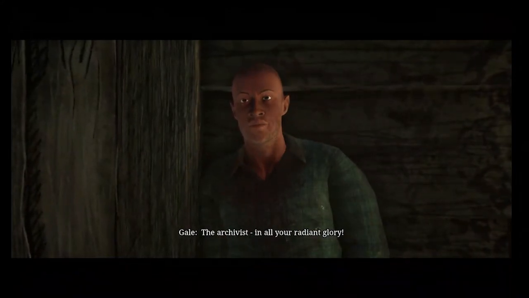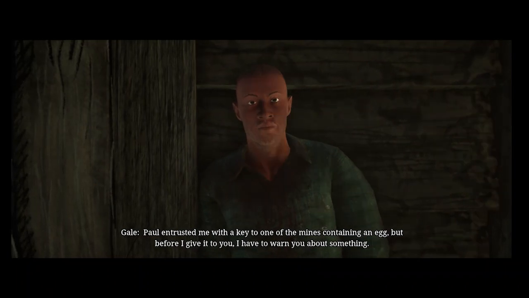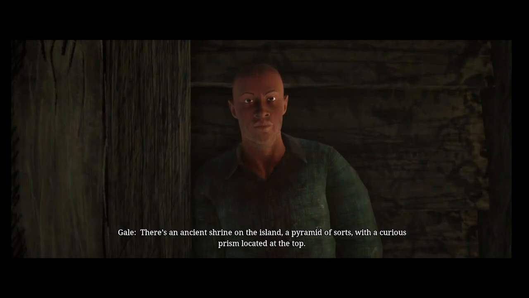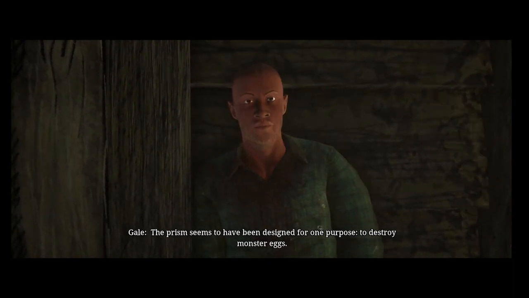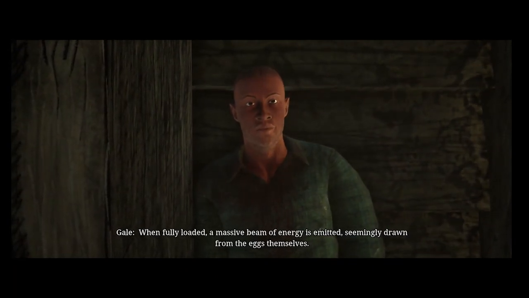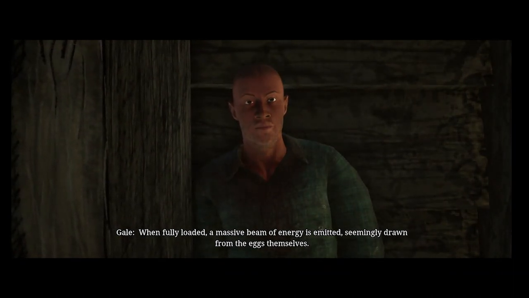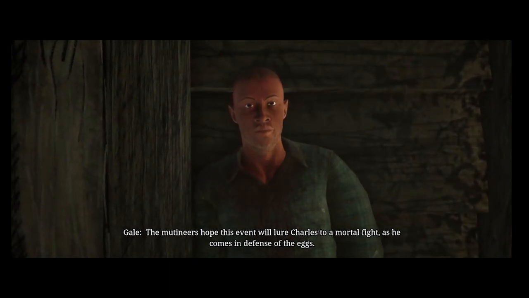The Archivist, in all your radiant glory. Paul entrusted me with a key to one of the mines containing an egg. But before I give it to you, I have to warn you about something. Yeah? There's an ancient shrine on the island. A pyramid of sorts, with a curious prism located at the top. The prism seems to have been designed for one purpose. To destroy monster eggs. Three slots are carved into the prism, which perfectly fit the eggs. When fully loaded, a massive beam of energy is emitted, seemingly drawn from the eggs themselves. The mutineers hope this event will lure Charles to a mortal fight as he comes in defense of the eggs.